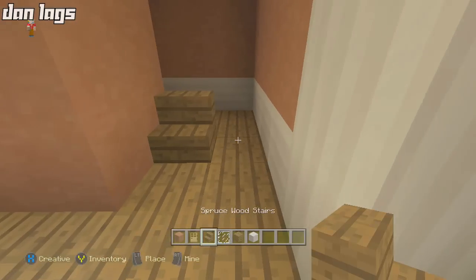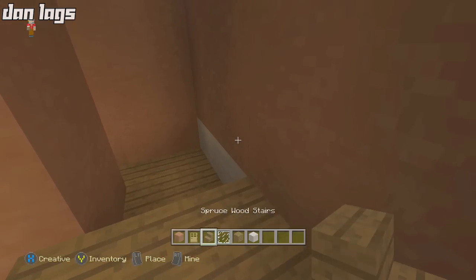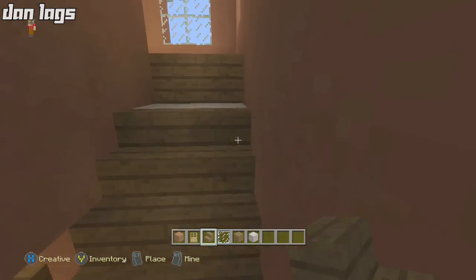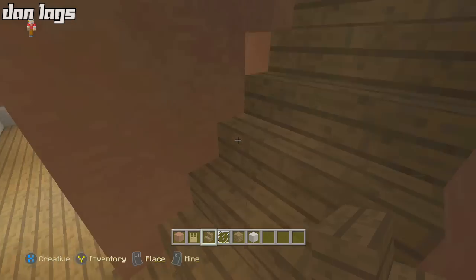So let's just put this staircase in. It's going to be a 2-block wide staircase where it turns. You can have a little landing here, and then this just goes up. You just follow the pattern, take it all the way up, and there you go, up to the 2nd floor. So now that we have that, we want to finish off this part here.